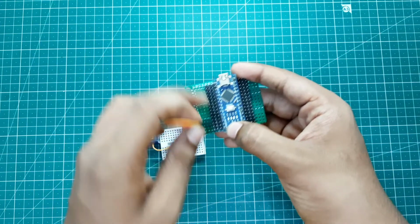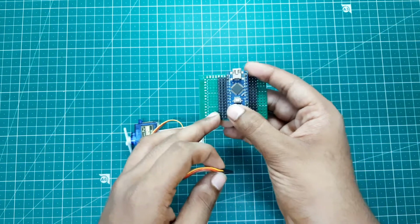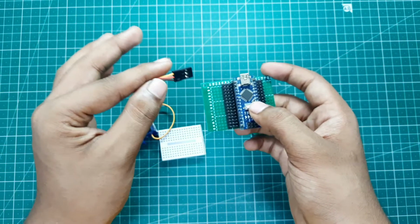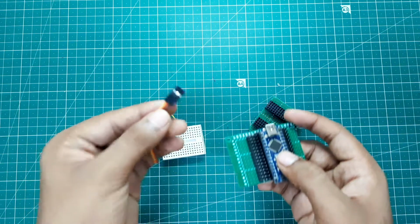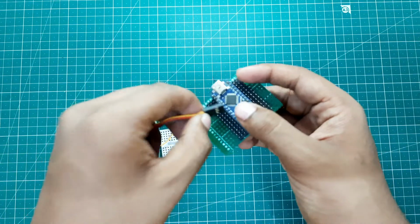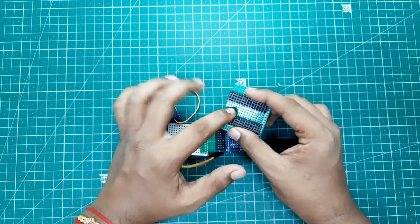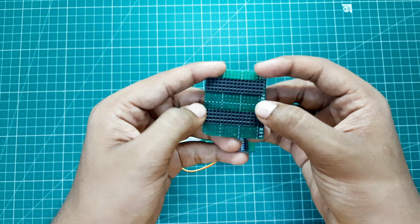Every pin has positive and negative power itself, coming from the board, and you can directly connect to this board. And now in the market, every sensor and motor comes with 3 wires or 4 wires, which makes it convenient for you to mount on this board. And if you have male wires in that, you can connect this board on this Arduino extension and directly use it in your project.